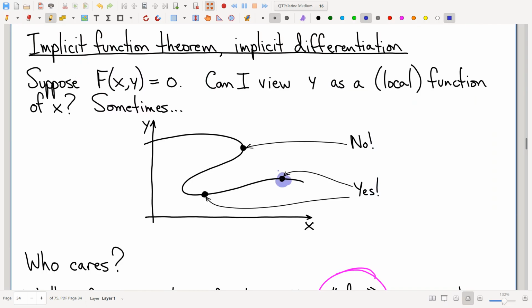At this point, yes, I can solve locally for y as a function of x, and the derivative would be, as I have it drawn here, about 0, maybe a little less than 0. At this point, y is locally a function of x. Also, sure. Here the slope appears to be a little greater than 0. And pick your point. At a point like that, again, no problem. There the slope is larger. Absolutely. Did that answer your question? Yeah. Okay.